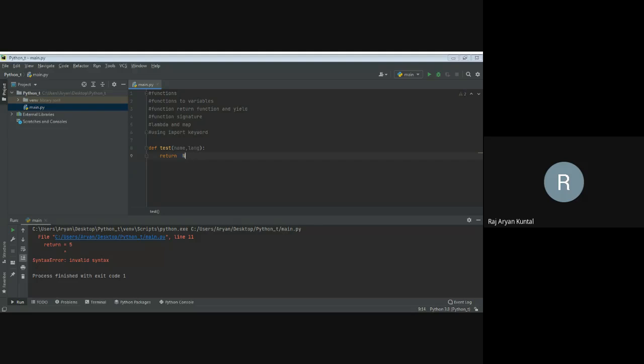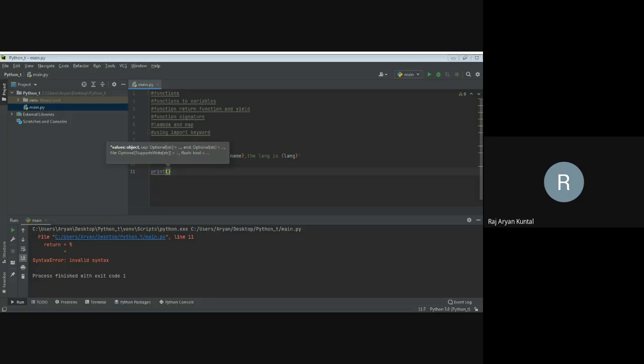Coming back to what I was saying, let's say we return an f-string that says your name is name, the language is lang, right? So let's print this statement.